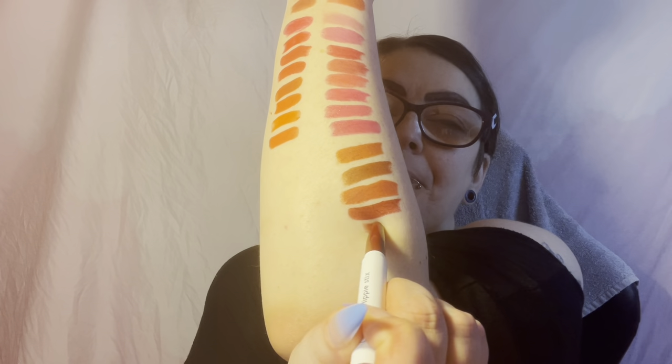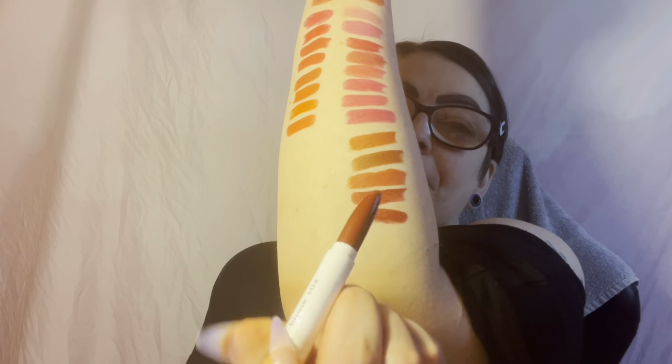Our next one is Poison — a regular matte, 2012. These are all really dark. Oh, the pull — I hate it! This is Poison. I am loving all of these. There's honestly only a few colors I wouldn't wear. Our next one — we have two left after this — is Bichette, number 2011, and it is a matte.